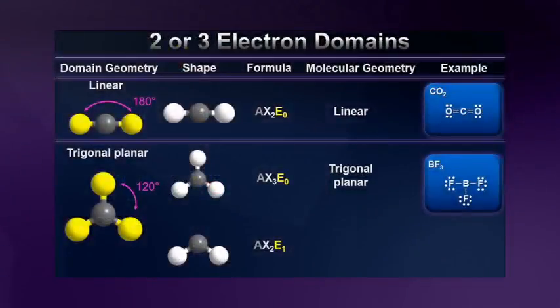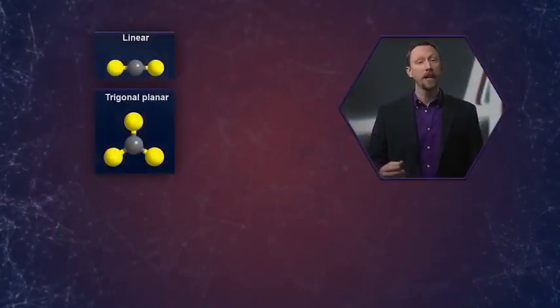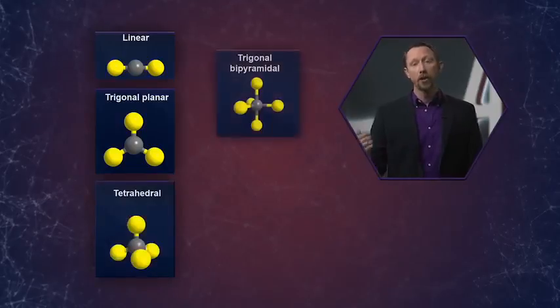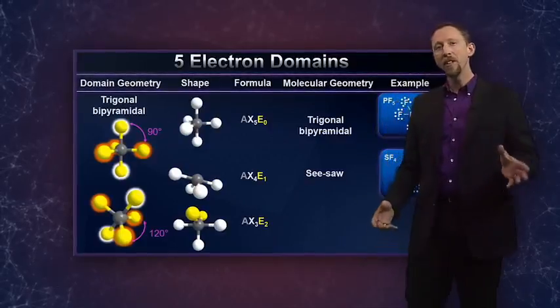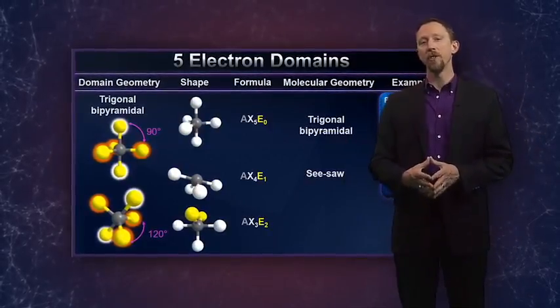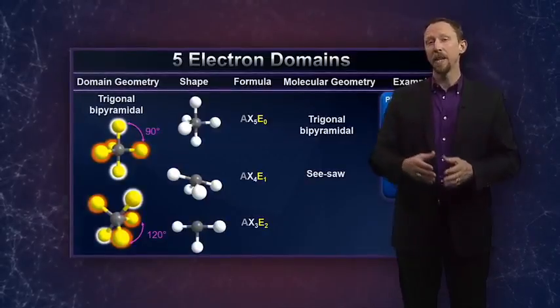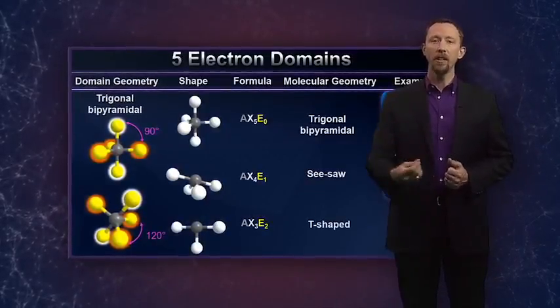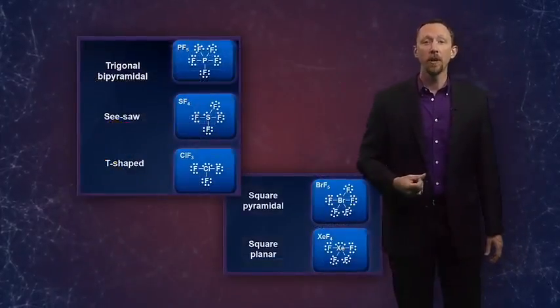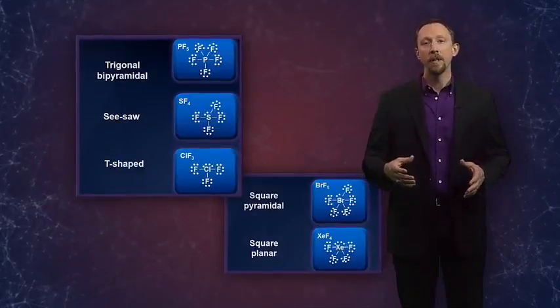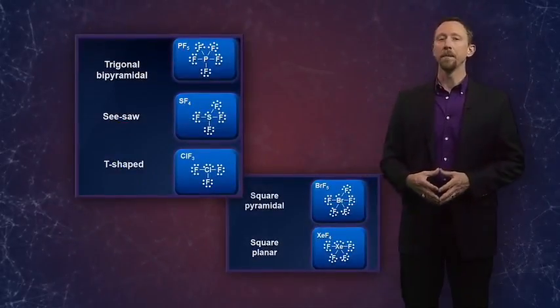We saw how chemists use the shape created by tracing out electron domains of a molecule to determine what's known as its electron domain geometry. And these include linear, trigonal planar, tetrahedral, trigonal bipyramidal, and octahedral. Next, we saw how mentally removing any lone pairs from the electron domain geometry, but leaving their effects in place, allows us to determine the molecular geometry of a molecule. And this included new geometries like trigonal pyramidal, seesaw, T-shaped, square pyramidal, and square planar.